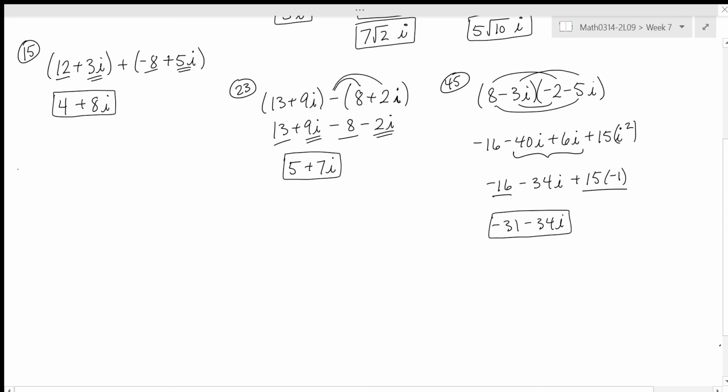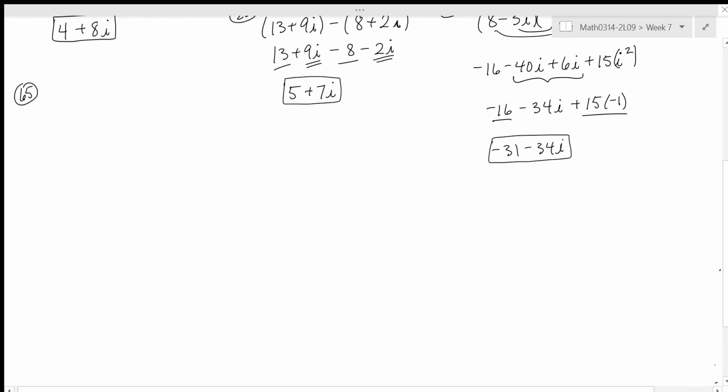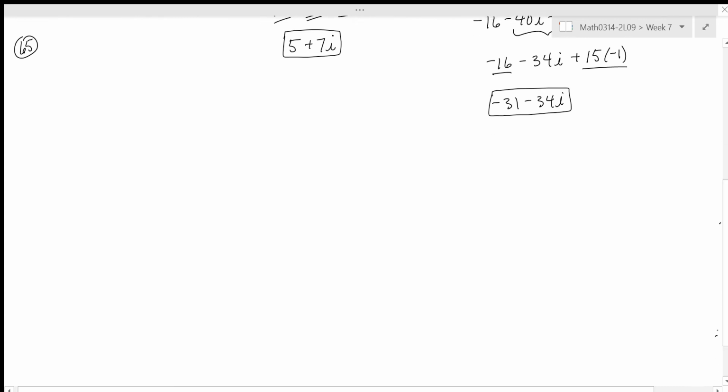Oh, I do. Number 65. Now, I'm not sure whether we've talked about it or not, but did y'all know that it's not okay to have a square root in the denominator? Have y'all ever heard that before, that you can't have a square root in the bottom of a fraction? Okay, well, it turns out that, do y'all remember what i by itself stands for? Square root of -1. And that indicates that there is a square root on the bottom, if you can't see it, but it's implied, right? Because that's what i represents.